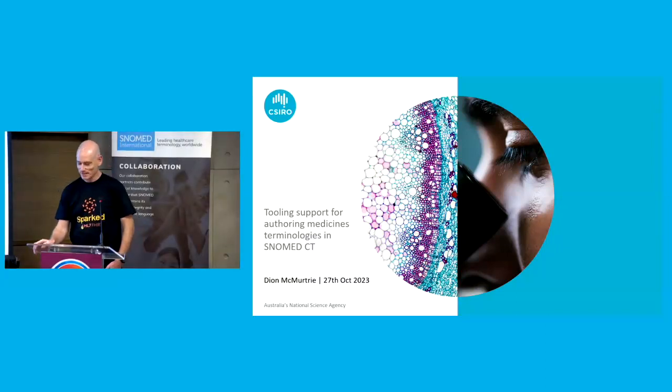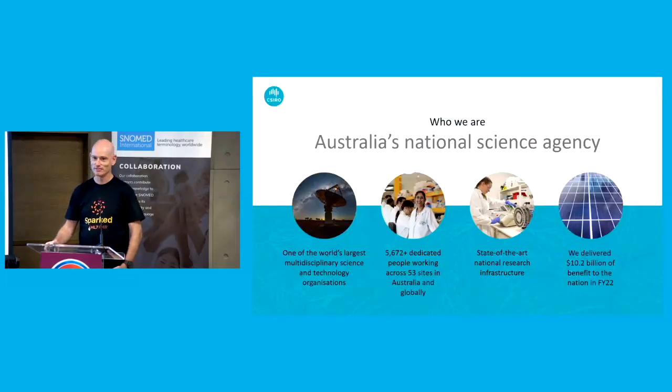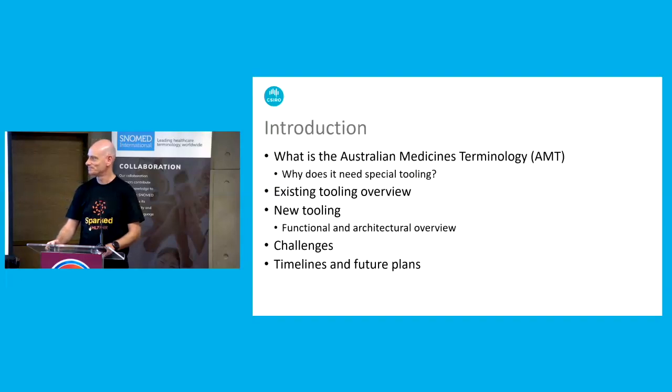Thanks, Peter. I'm Dion McMurtrie from CSIRO, and I left this slide in from our normal corporate pack to explain to some people who might not quite know who we are, that we're Australia's national science agency. So we're 5,500 people or so, spanning all sorts of research, and industrial application of research is really the main aim of CSIRO. The people that you know around the SNOMED conferences are usually from the Australian eHealth Research Centre, and we're part of the Health and Biosecurity Division of CSIRO. So that's how we all fit in.